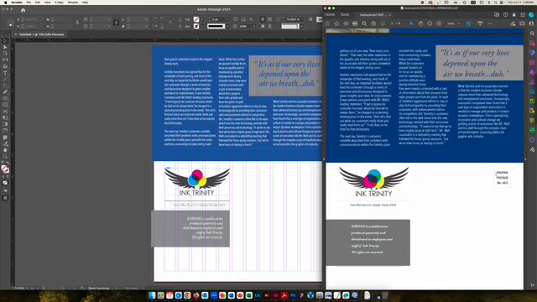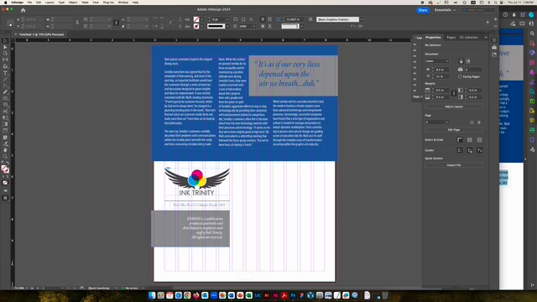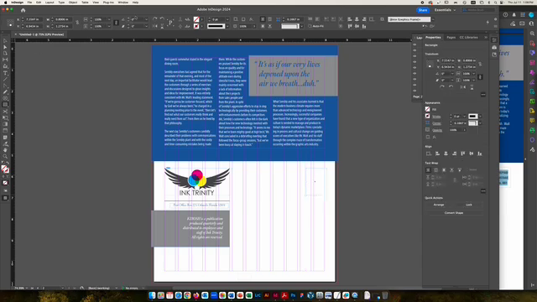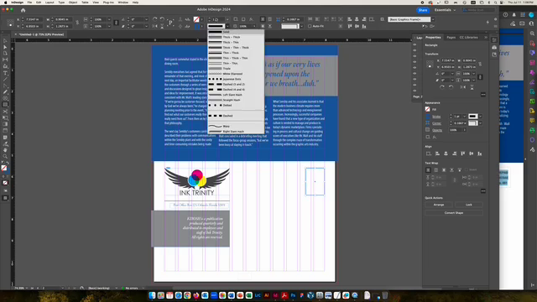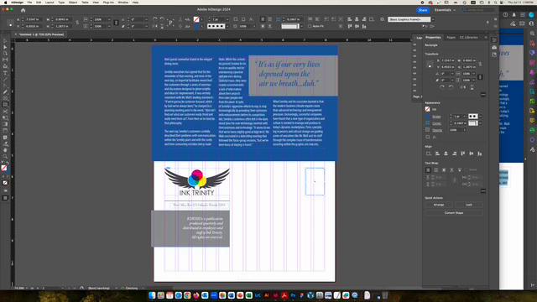And prepaid postage, same thing. Make a shape. The outline should be in dots, so right here under the stroke palette, you could do that up here too. You can change the profile to Japanese dots, and that creates dotted lines, and also change the color to, I think it's a gray, so I'll change it here.